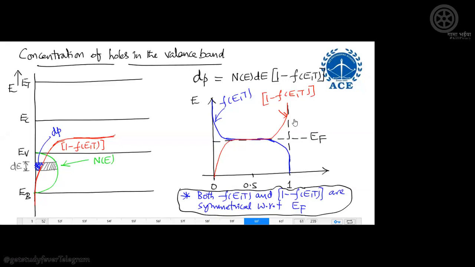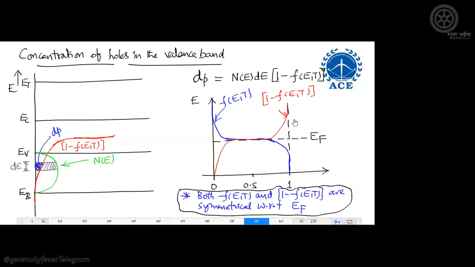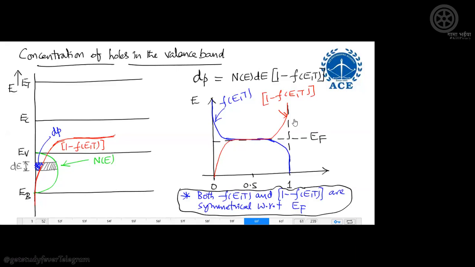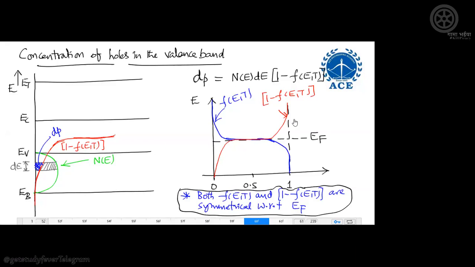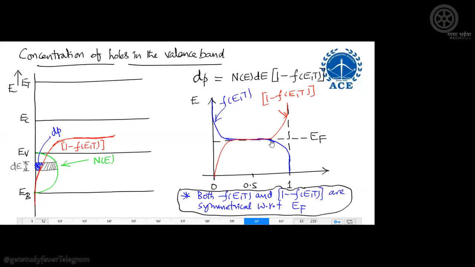Yes, sir. But in the conduction band there will be no holes, no, sir. Yeah, I said very clearly there is no meaning of talking about the holes in the conduction band. Why do you want to erase? What is the problem with that? I want to show the graph of the holes occupation, sir. Where? In the valence band. That's what I have already done. Okay, sir. Fine. Thank you, sir.